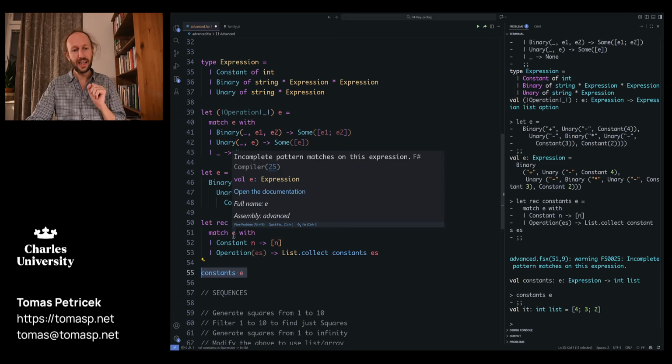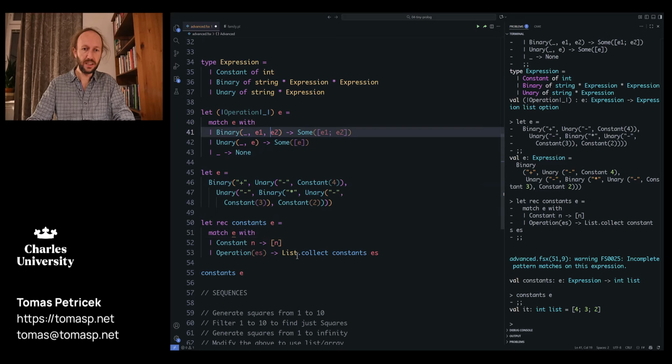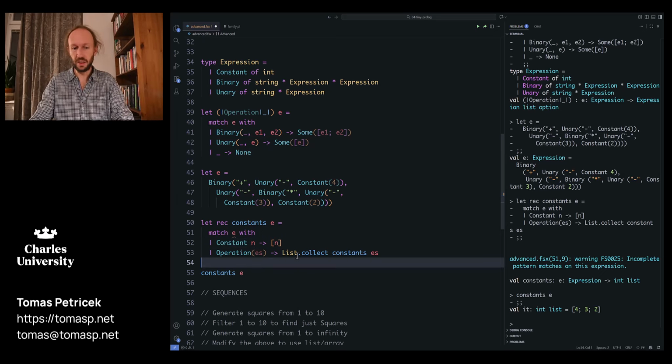Because in this case, we are indeed covering all the cases. Operation is covering all the binary and unary cases, and constant is covering the third remaining case. But F# cannot analyze the insides of the operation, and so it doesn't know that.